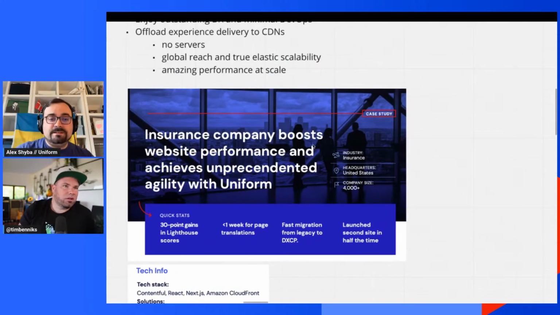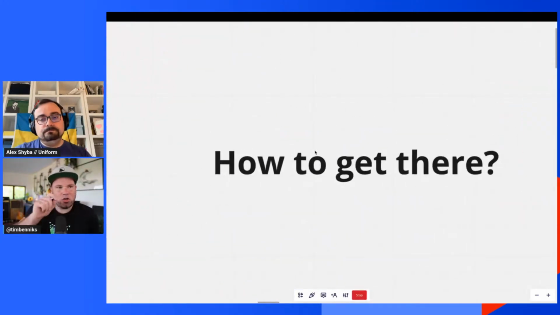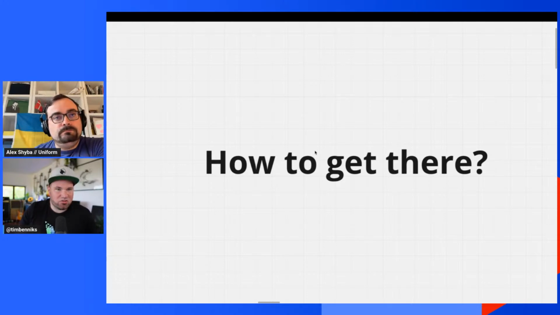Super exciting stuff. I think what we do need to mention is that if you just go from legacy to composable, you're not going to just gain 30 points in Lighthouse, right? You need to know what you're doing still. That's why we're always quite close, because it's not just the concept of changing that's better. You actually have to know what you're doing, and then it can be exponentially better.